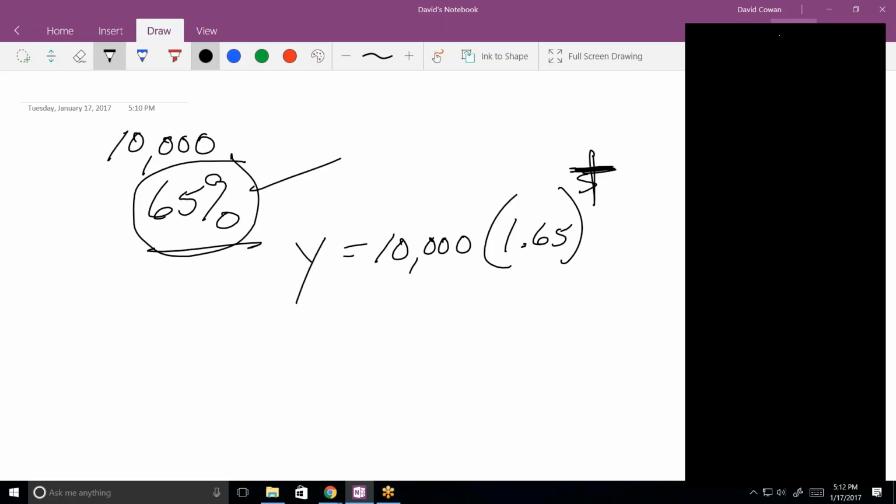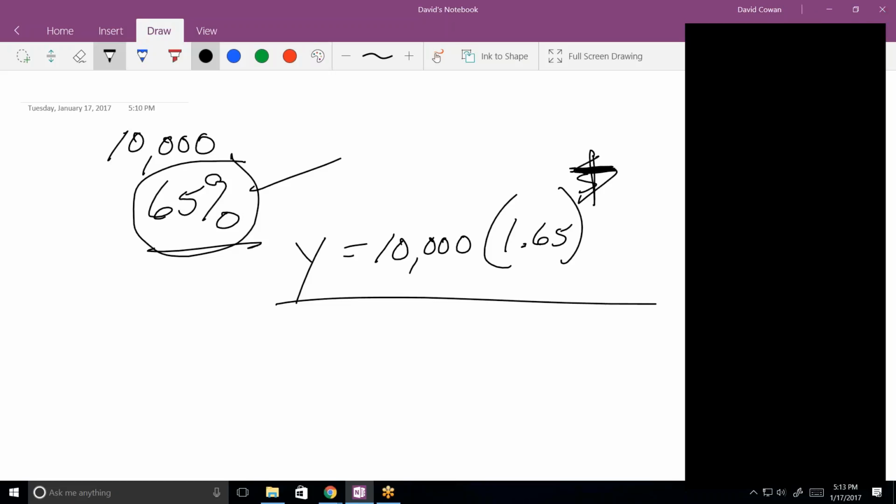In other words, if this was a yearly figure, then t would have to be in years. But with bacteria, you could have bacteria grow by 65% every day. So this might fit bacterial growth. There's certainly no bank account or any kind of investment that I can think of that would grow by 65% per day. There's not many that would grow by 65% per year. But you might find some, very high risk investments.